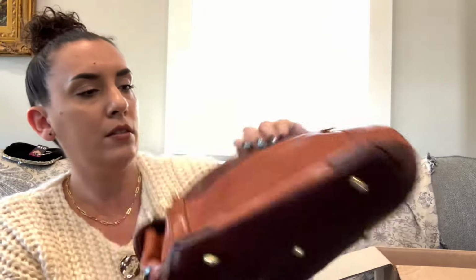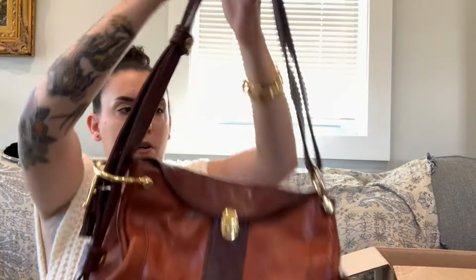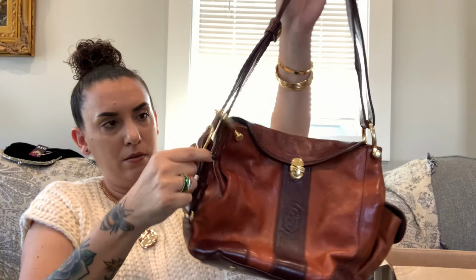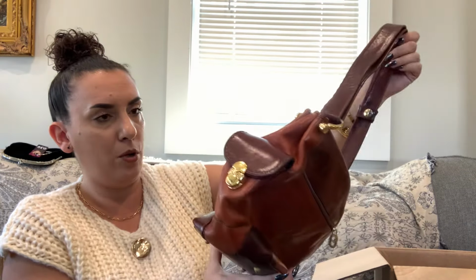Bottom and corners look good. Maybe a little bit of darkening. You have a back zip. Looks good. Can you just hear that thick leather? Oh my gosh. Let's pop the top open. So it just needs to be wiped down on the top here. And the inside looks good. There's a zip pocket. Absolutely gorgeous. So I'm just not sure what's going on with this, but we will do this one for $35. I'll do a good deal. Gorgeous. Smells amazing. And that's it.